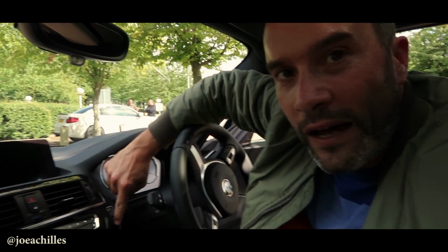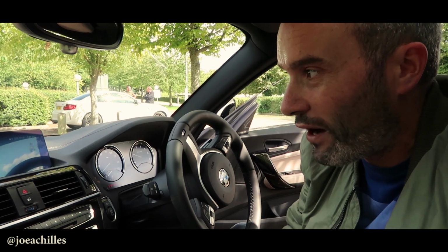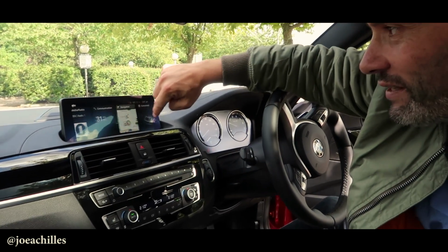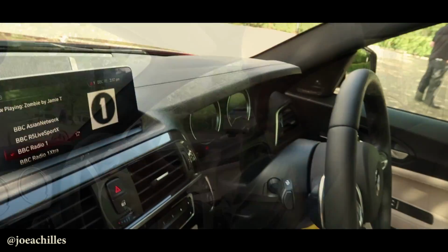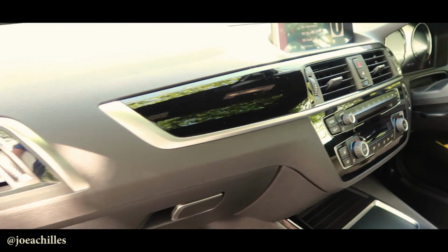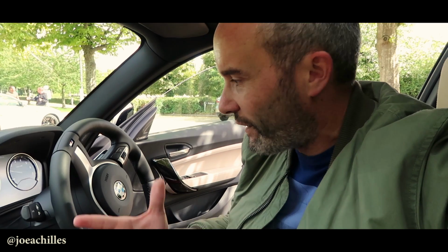The nav now is full touchscreen, just like it is in the new 5 and 7 series. You can do all this, which is amazing, and it basically brings it up in line with the rest of the high-end BMW range. So in terms of the cabin itself, it has really gone up a few notches, and it feels great in here.